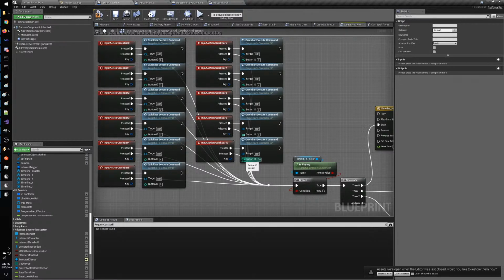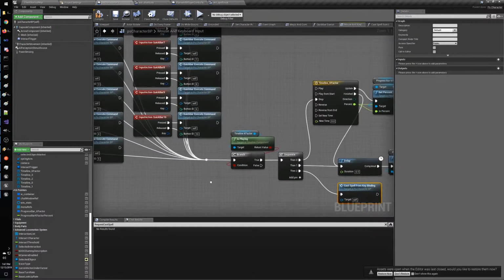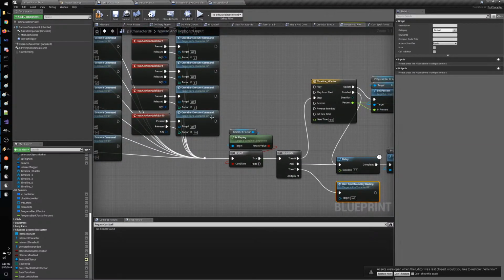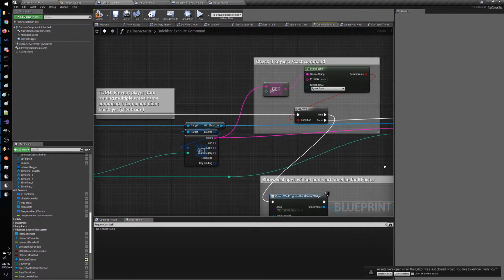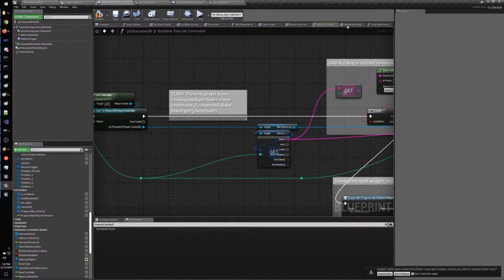The best way will be, either we set it into a variable and then we call quick bar execute command just with that variable, which would be nice because we can also unclutter this view a bit. Or... there's not much else we can do.